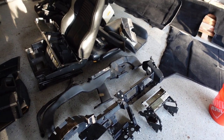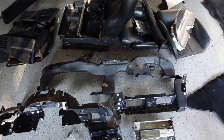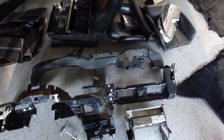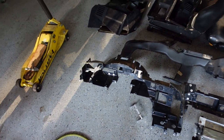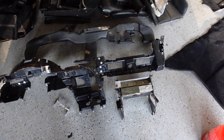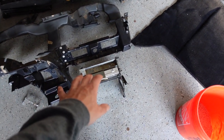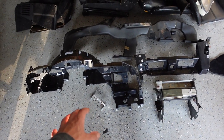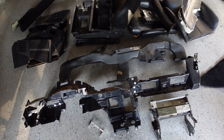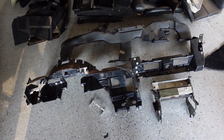I pulled the vents out and it doesn't look like they were in the vents, which is good. Maybe they're not in the heater box either, although I'm still going to try to get down to it. I did pull out the plastic piece. The tough thing is just going to be remembering what came out in what order - I'll try to leave it in this order so I know what has to go back in first. You don't want to put a layer in wrong because then you've got to take something back apart.